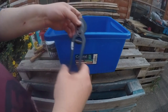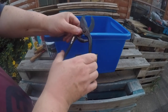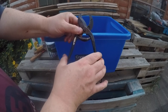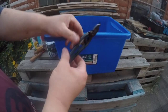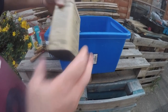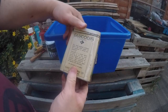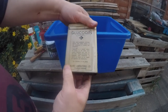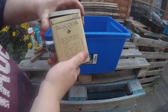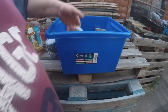Britain. Hey, that's a nice old pair of bypass secateurs there. I might keep these ones myself. As you squeeze it, you can feel the spring depressing going through its various stages. They're nice. Glucodin Glucose D. Medicinal glucose from Glaxo. This is an old box. What's it got in here? Oh, just screws, etc.